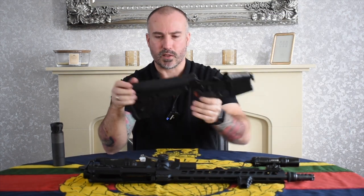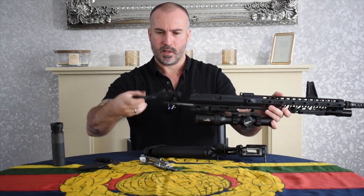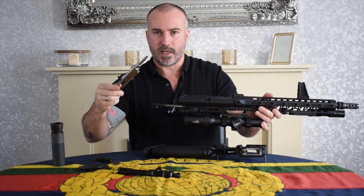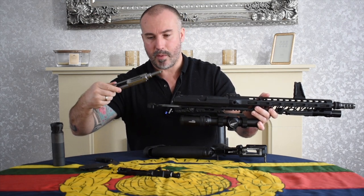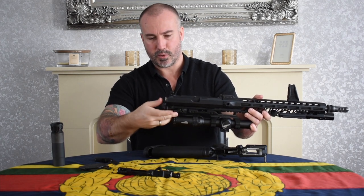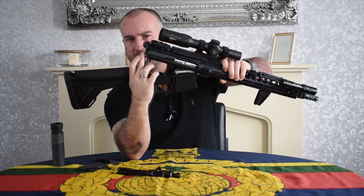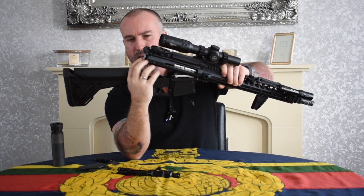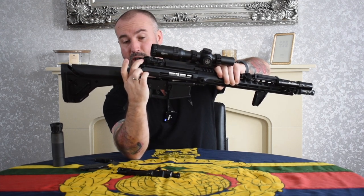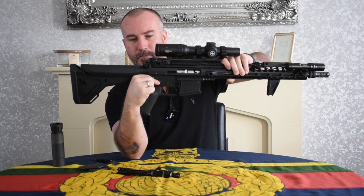So the lower is all specked up and ready. It's just a case of removing Lantac's bolt carrier group — rather gucci — and inserting the CMMG bolt carrier group into the upper. Push that home. You'll get a bit of resistance and movement on the new bolt carrier group, so push it in slightly, fit roughly in place with the pressure plug, and then a nice firm pull down and it'll seat nicely. There we go — seated.